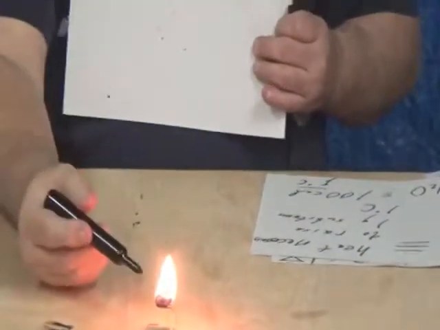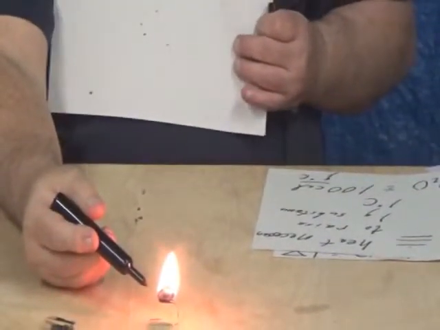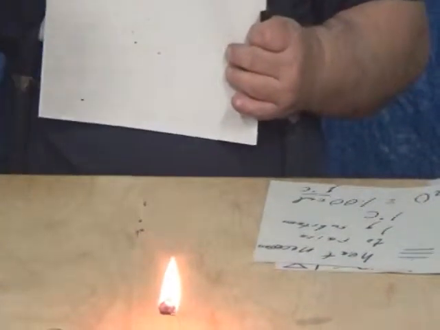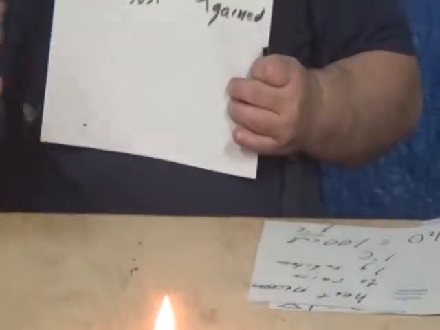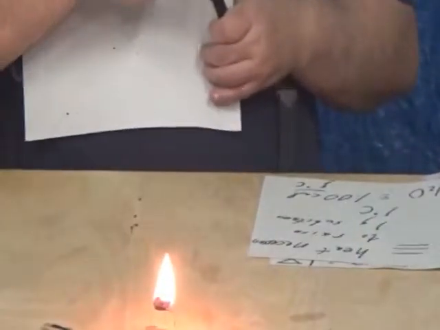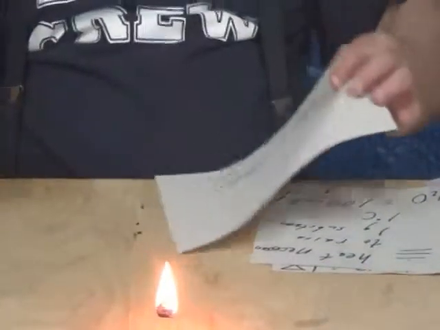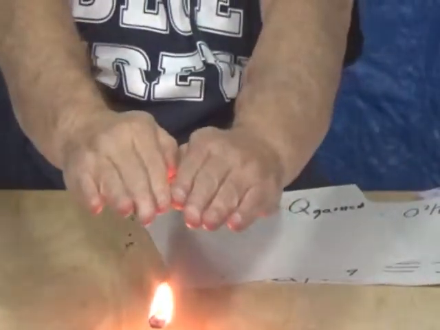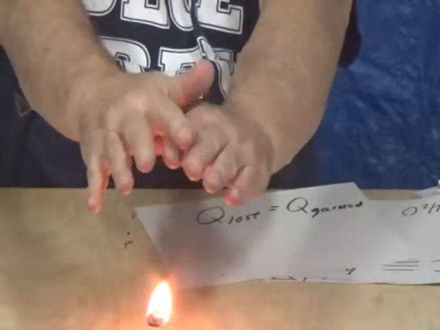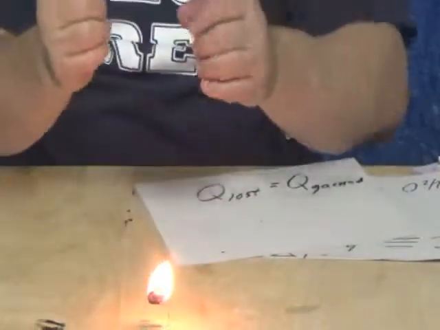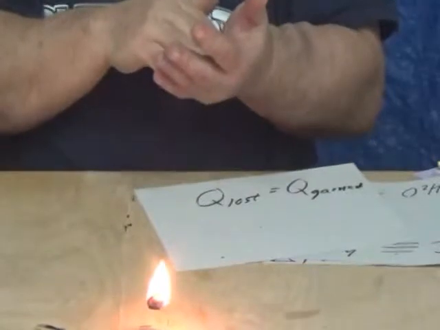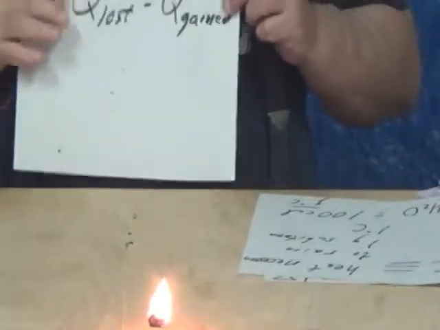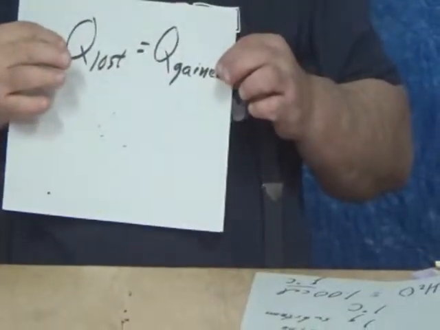Okay, so this is losing a certain amount of heat in the burning peanut, and the water is gaining the heat. Right now we have the air is getting warmer, and if I wanted to stick my hand over this and go, oh, that's nice and warm, then my hands would be gaining the heat. But how can my hands gain heat unless something else loses the heat. So we have the equation, Q lost equals Q gained.